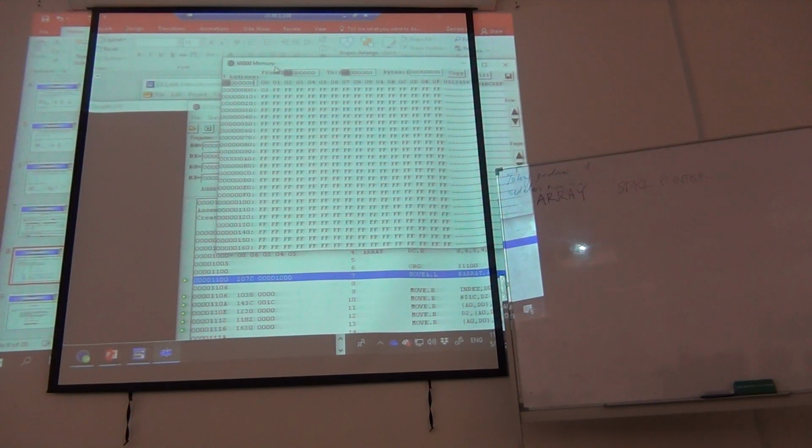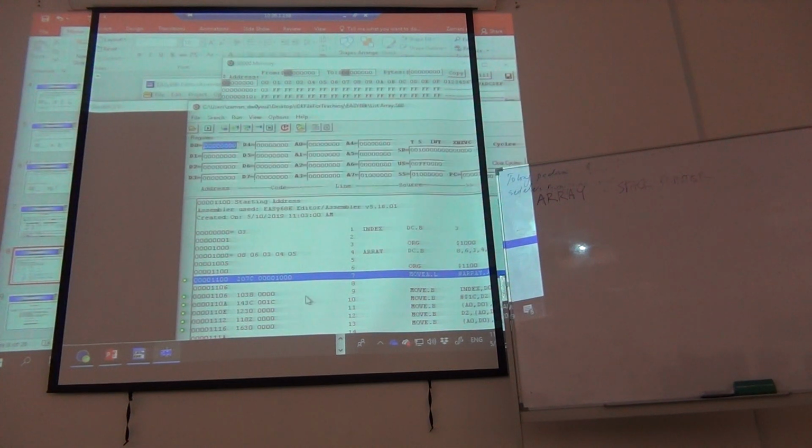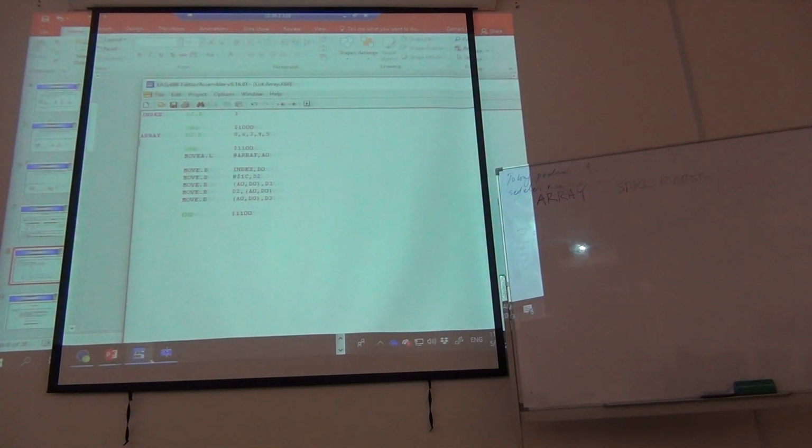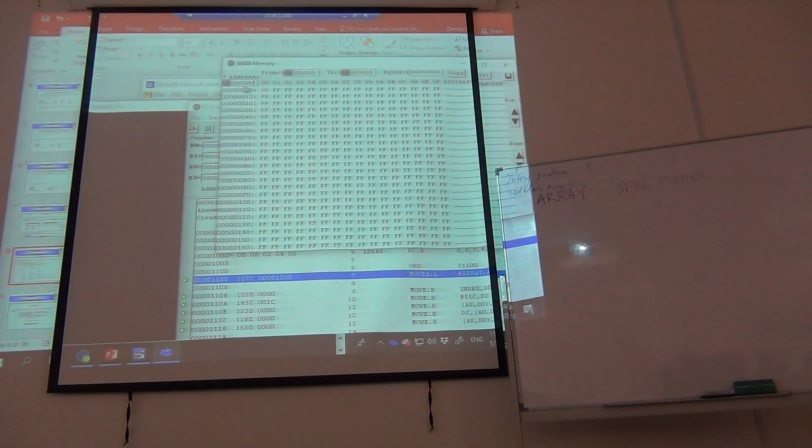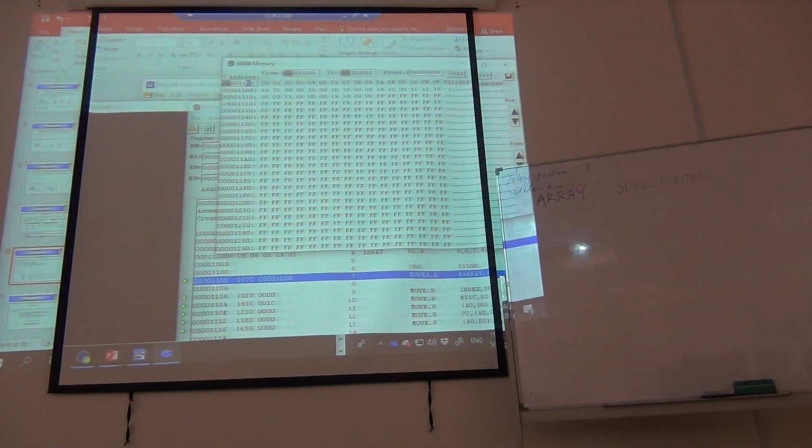Okay, so next, look at the value at 1100. So at 1100, you have your machine code over here.